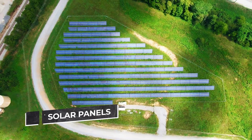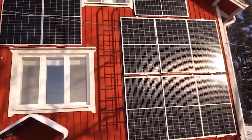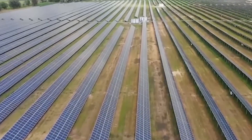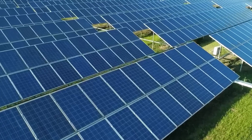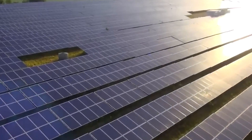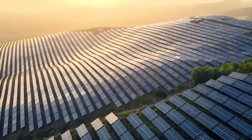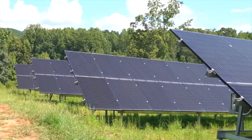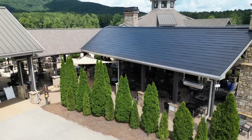Solar panels should be relatively familiar by now, as they have been gaining popularity and have become more affordable in recent years. An array can be located on your roof or set to stand in your yard, depending on what works best for you. While there are a variety of different brands and types of panels, they all offer a clean energy alternative to fossil fuel sources like coal or natural gas. These panels can be expensive and some are more difficult to install than others, but for the most part you can expect cheaper energy bills, a smaller carbon footprint, and increased property value.